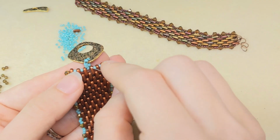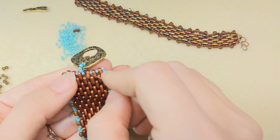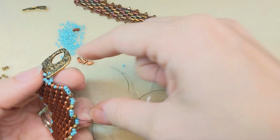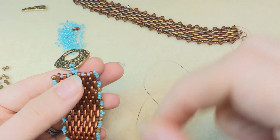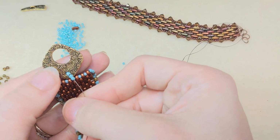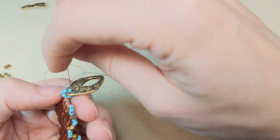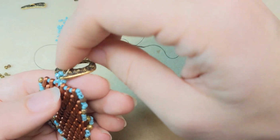Come back through that. It's a little tricky. All the beads are so close. There we go. So I'm just going to go through that loop several times. Make sure I'm not catching any of these other beads. There we go. And you'll feel it start to get stronger when you go through more. And those seed beads make a nice little loop for the clasp to attach to.